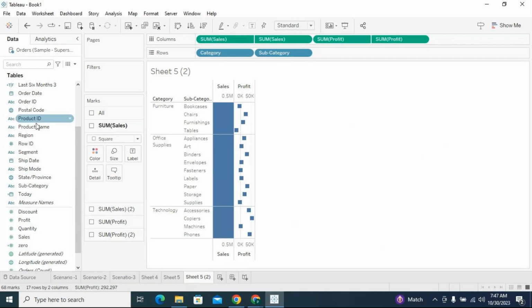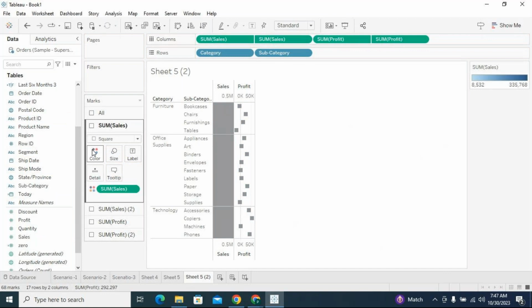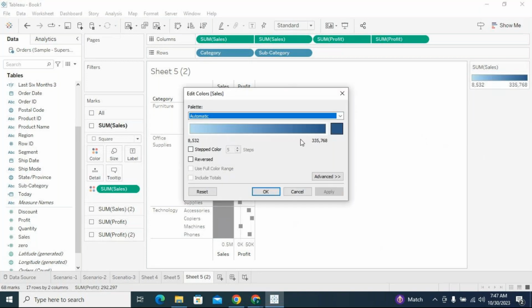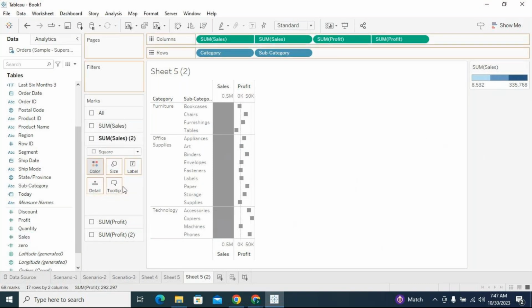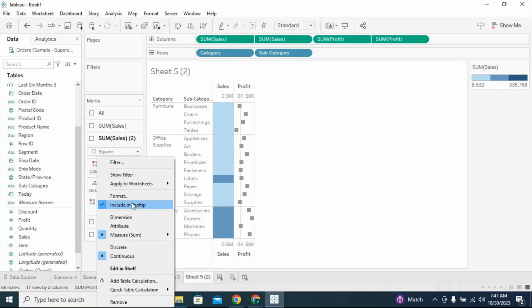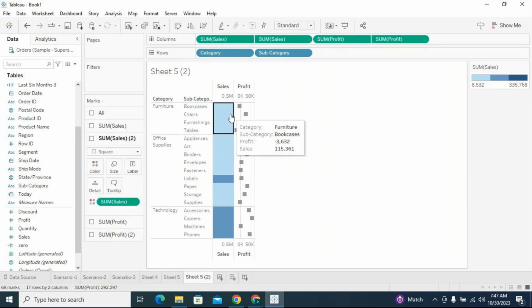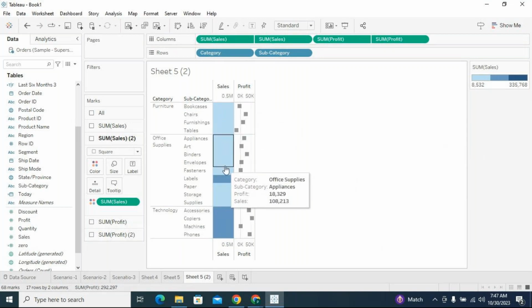Okay, so let's place sales into the colors. Let's apply the colors at the three levels. Here also let's apply the sales into the colors. But this entire thing is taking with a single square.